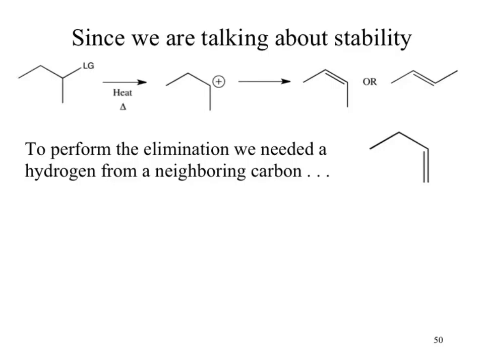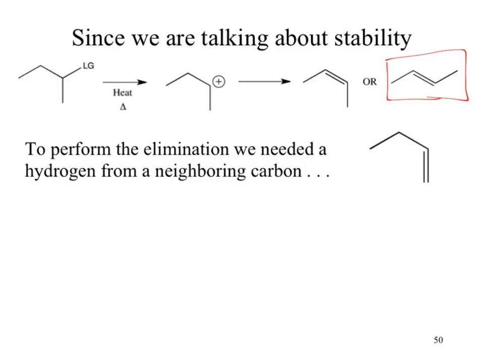So we may be able to go through and say, absolutely the trans forms because it is more stable than the cis, so I expect that. But I now just threw a third product in there. Interestingly enough, I didn't talk about the third product already. So what might you guys be thinking already about the third product? It's not a good one.